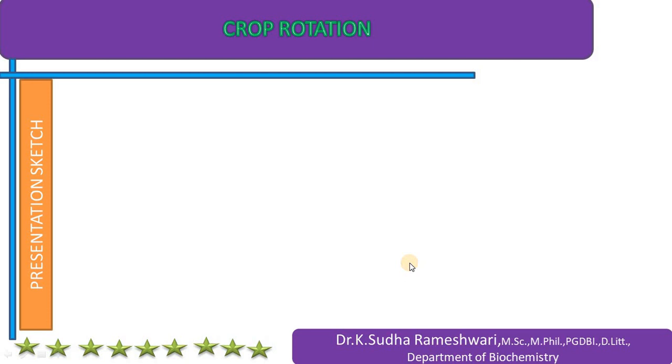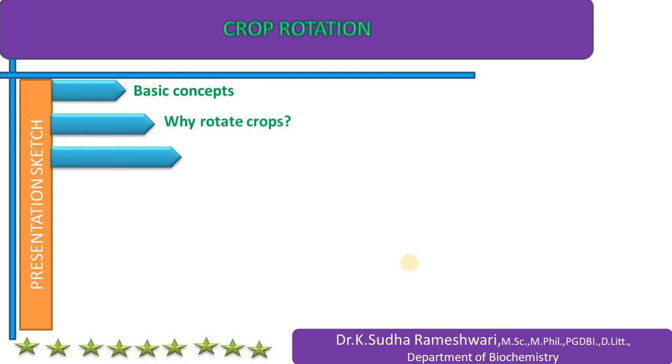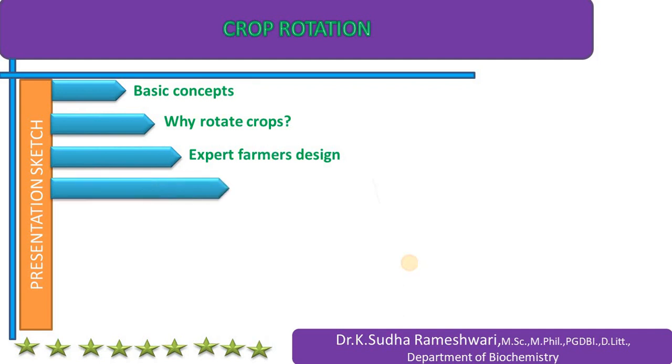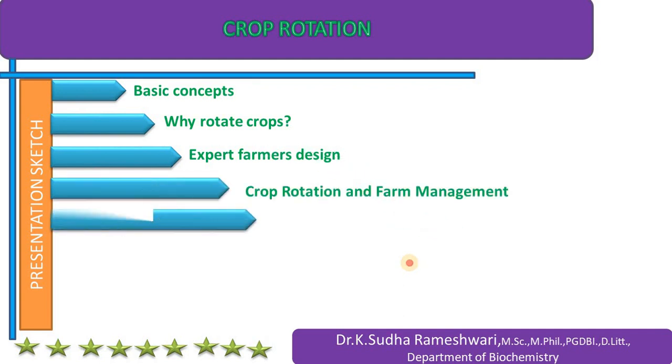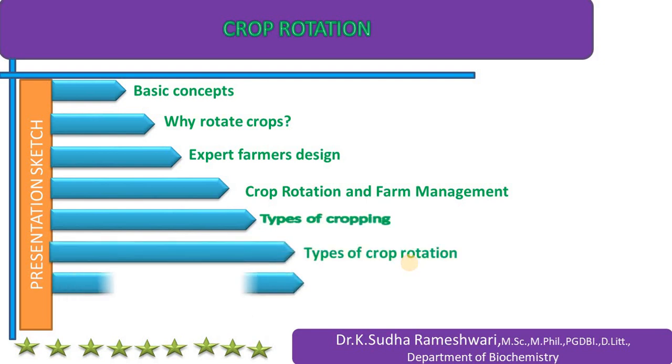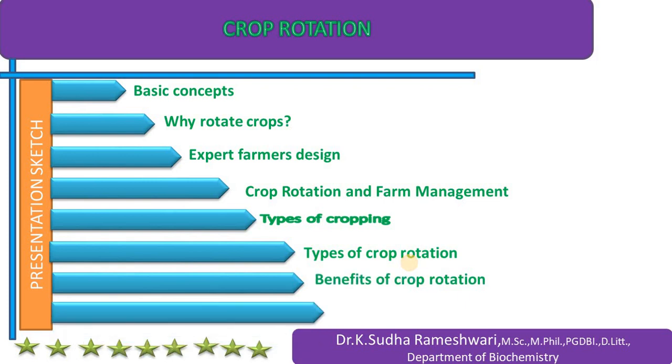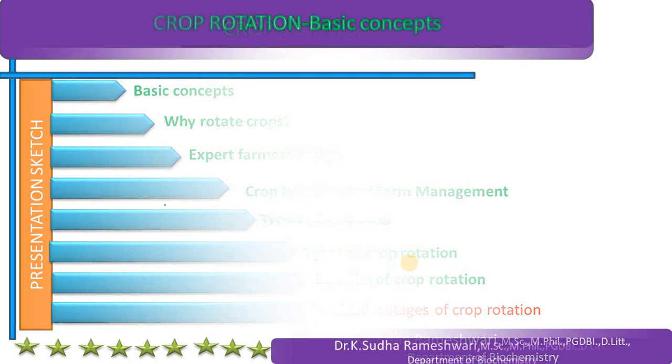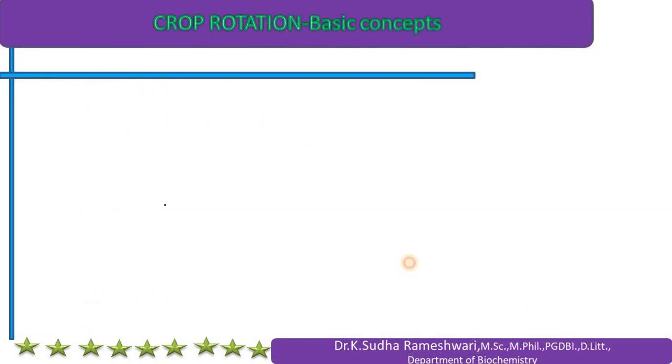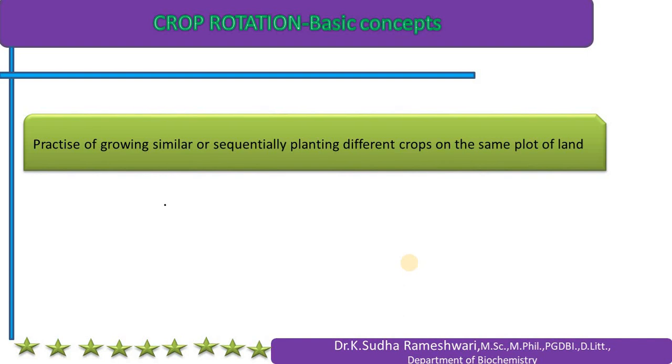In this video, my presentation sketch covers the basic concepts of crop rotation, why crop rotation is used, how expert farmers design crop rotation and farm management, types of cropping, types of crop rotation, benefits of crop rotation, and disadvantages of crop rotation. Finally, we come to the conclusion. Next we see the basic concepts of crop rotation.